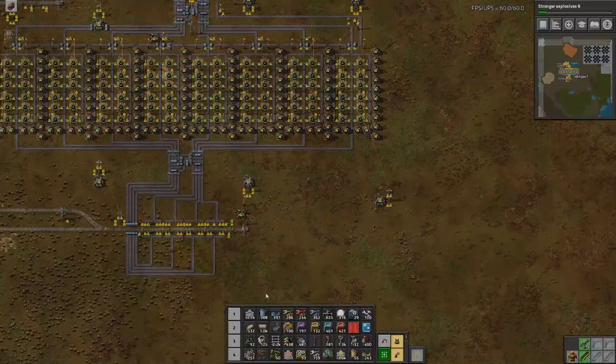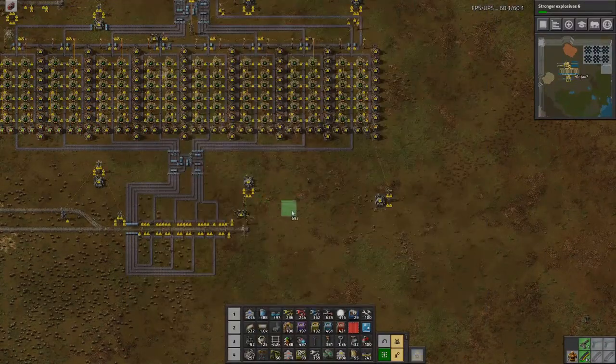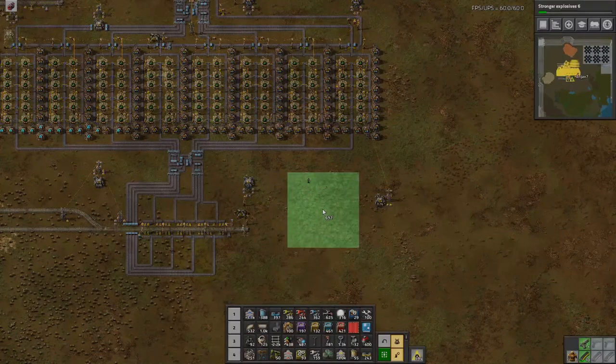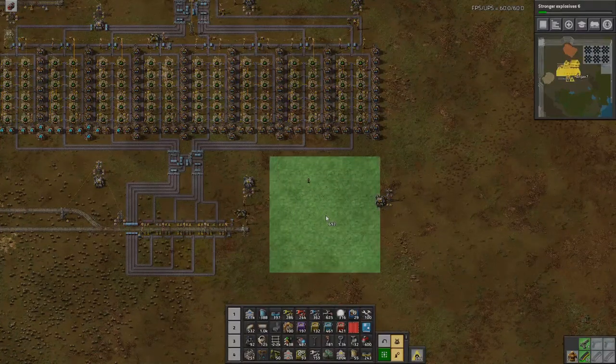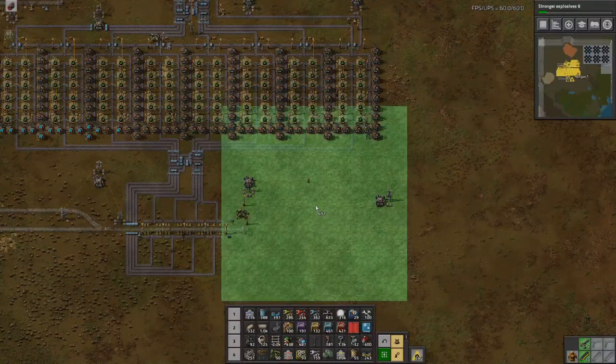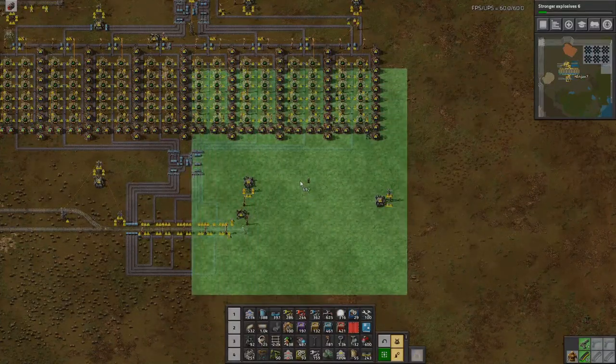Let's see, while we're here, I guess we can start concreting this area. Can't have factory areas that aren't concreted.